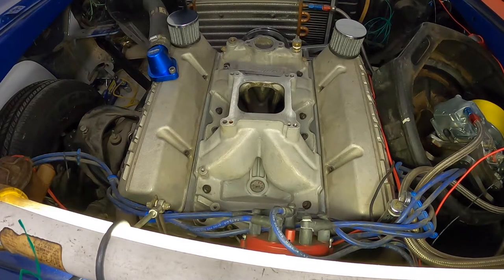Mm-hmm. Yeah, but like you said, the new LS motors, man, they'll take the RPMs, they'll take the horsepower. Somebody knew what they were doing when they designed that one. Mm-hmm. Lots of research and development. But you know, it's hard for me to get past this motor that's right here. Mm-hmm. These motors were just, of course, that's what I built. Sure.